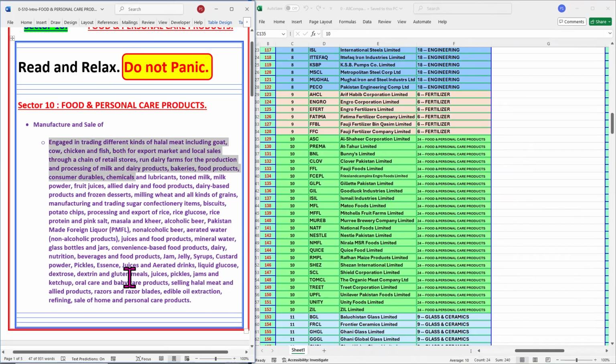Let's come to the point now here. We are in sector number 10, right over here, as it says over here, food and personal care products. Now, all of the material over here that you can see, the 24 companies that you see on the right-hand side, some of them will deal with one product or the other. It's not that every company will deal with all of these. No, it's just like when you say I have a restaurant, well, restaurants are of 100 different types. So what kind of restaurant are you operating? Same way it goes here as well. Okay.